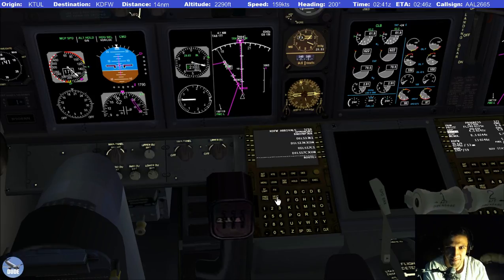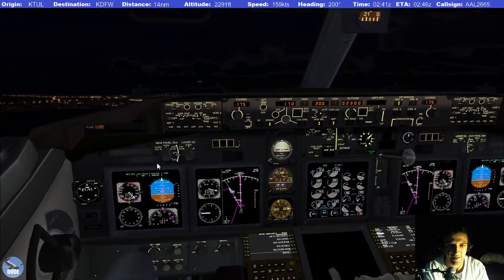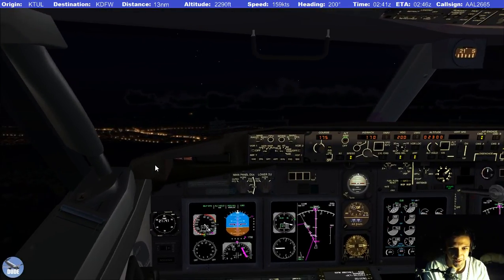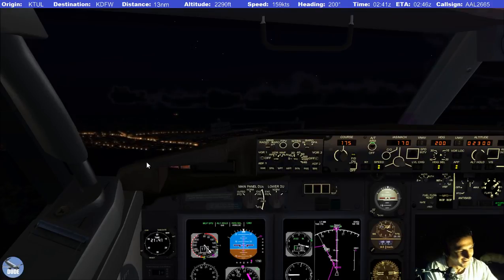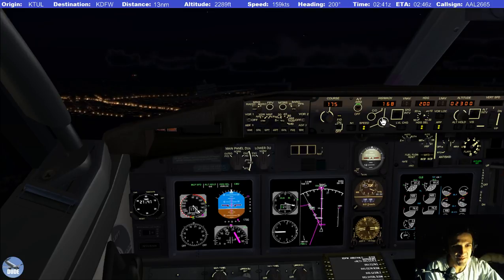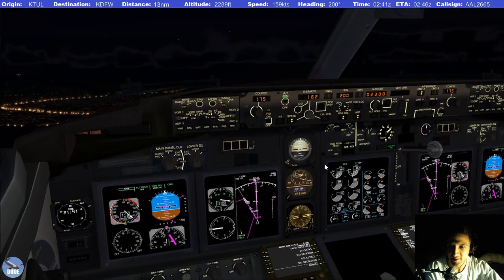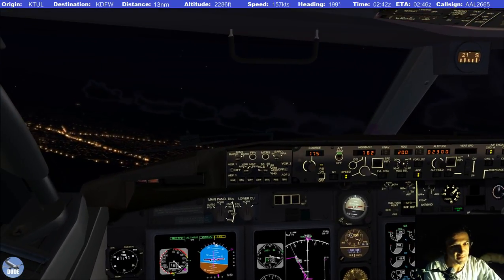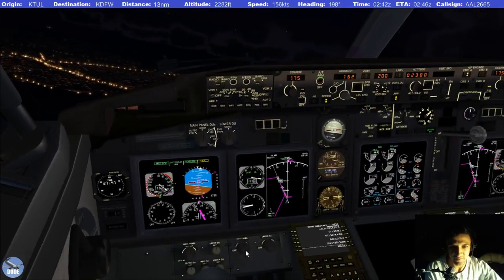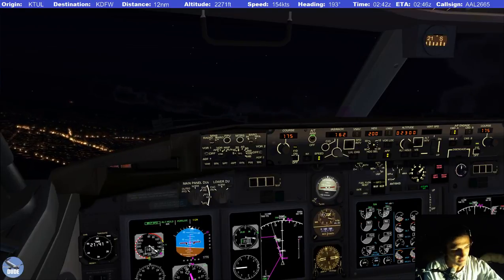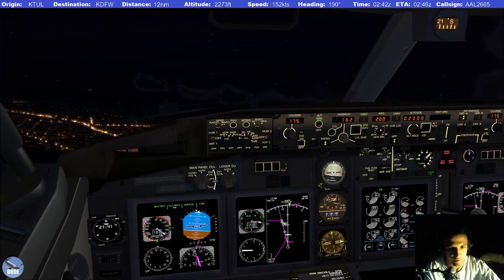That wasn't it? So we gotta try to, yeah. We'll do our best to maintain separation from that guy, but if they tell us to go around, I'm landing. Let's see if I can slow down even more. I'm gonna drop the gear down now early, so we can slow down as much as we can, so we don't have to go around.